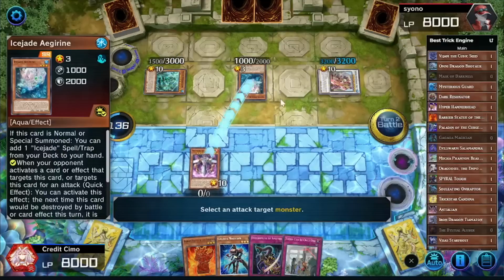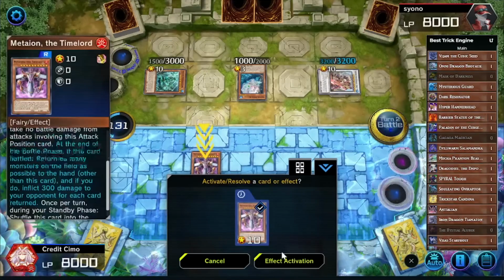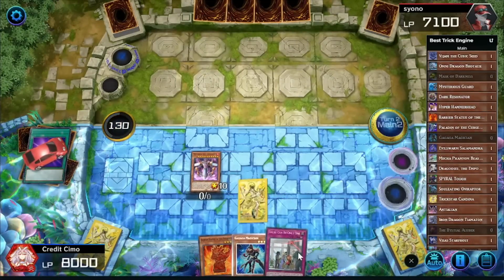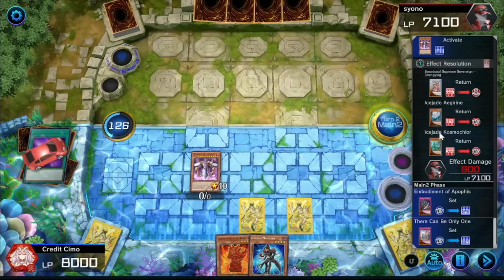He just added to the amount of monsters that are going to be, yeah, end of the damage step. They're going to get returned anyway, and he's going to inflict 900 instead of the amount that was going to get inflicted before. So now we're going to set this stuff. We outed his board essentially, which is kind of cool.